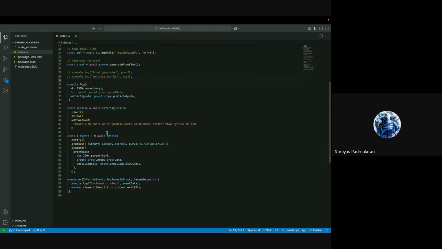I wanted to show you guys this. It just takes maybe 20 lines of code with formatting for actually verifying the proof. So all I did was start a new instance of zkVerify. They call it a session, which is nothing but you're basically connecting to the Volta testnet. That's all. So I do the dot Volta, which is basically the testnet name. And then this is my seed phrase, which is a burner wallet. So if you guys take something as well, yeah, I'm fine with it.